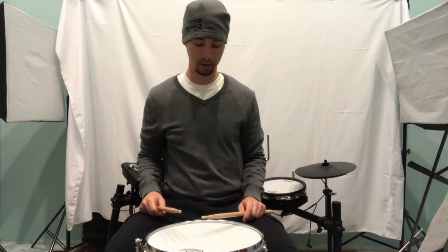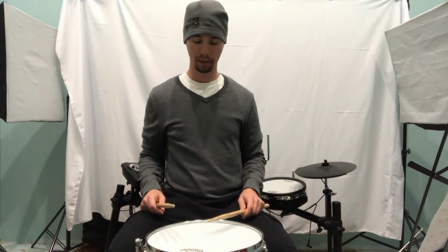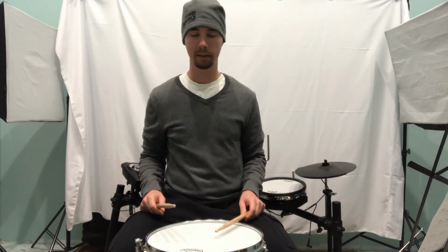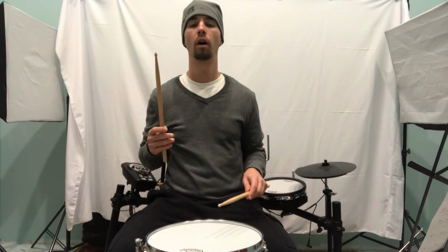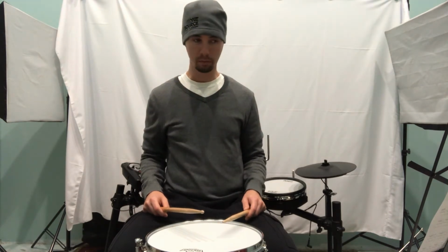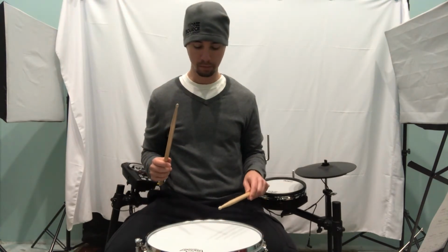Alright, the drag rudiments are a relatively unique set of rudiments, similar to flams in the way that they have a lot of ghost note kind of things going on. The easiest way for me to tell you about it though is just to show you how it goes. So a drag is constructed like this, and the way I would say it's similar to a flam is that you probably want to set it up like a flam. If you remember, the flam, you have different sticking heights. One starts lower and one starts higher. I also recommend that technique for the drag as well. So to start off with a right hand lead drag, I would assume this position again. Left hand, it's going to start off lower than the right hand.